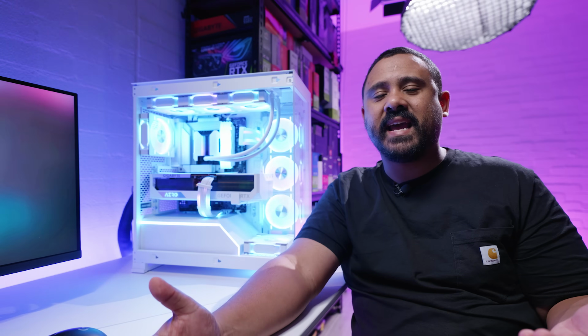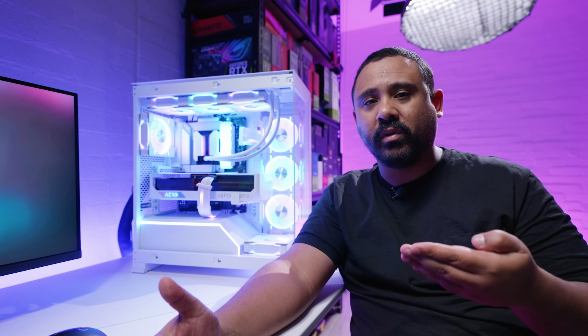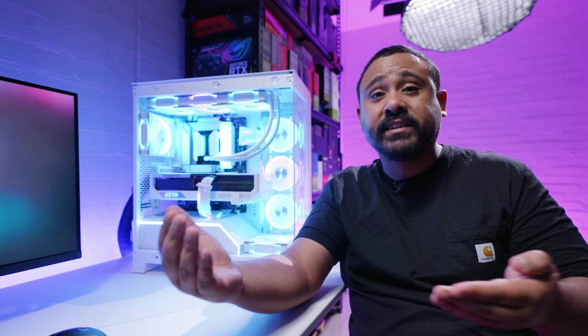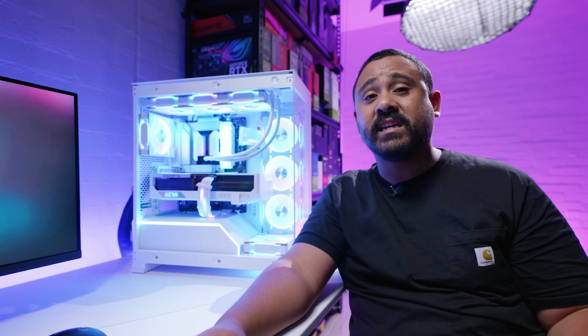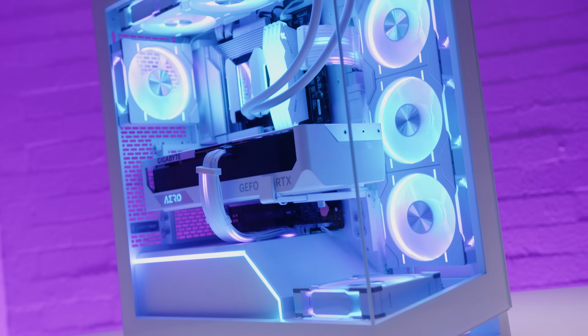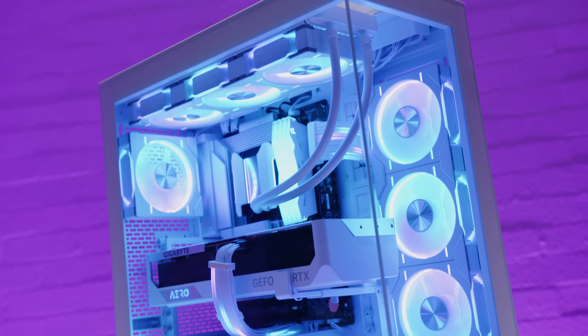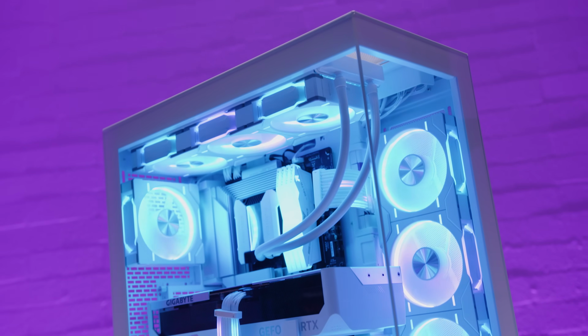But that's a $10 difference to have a white version of the case. I just don't understand how they could make this cheaper. The build quality is phenomenal. Like, I honestly don't get it. I don't know how it's this cheap. It doesn't make sense to me. This case is brilliant, and I think you guys are really gonna like it. And that's basically all I've got to say about the NV5. It's a good case. What more do you want me to say?